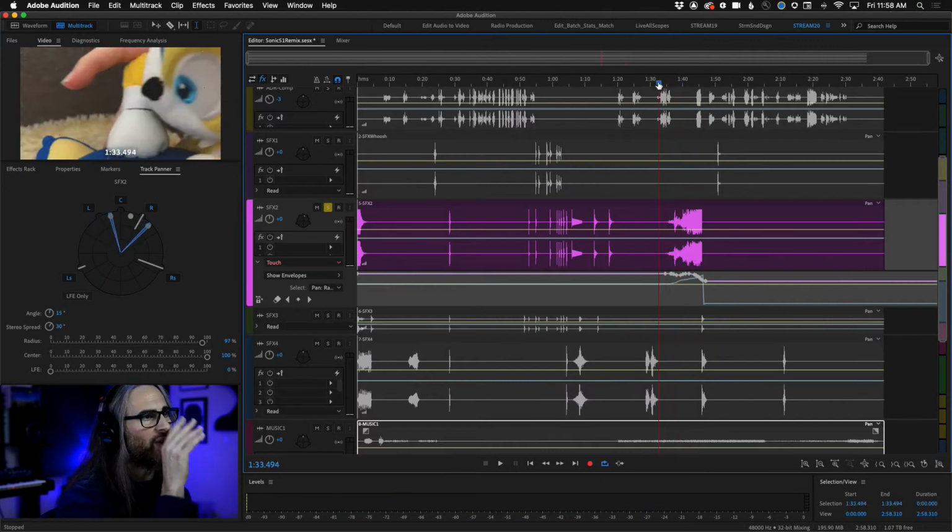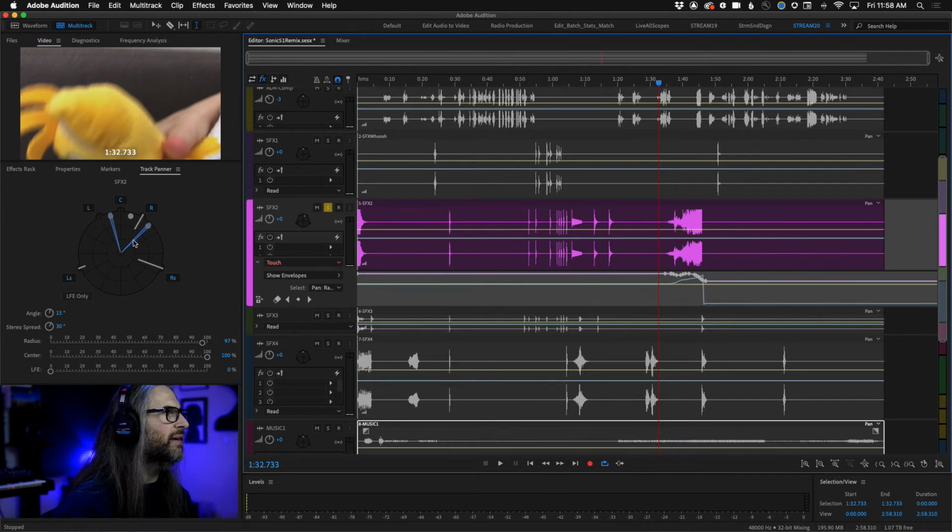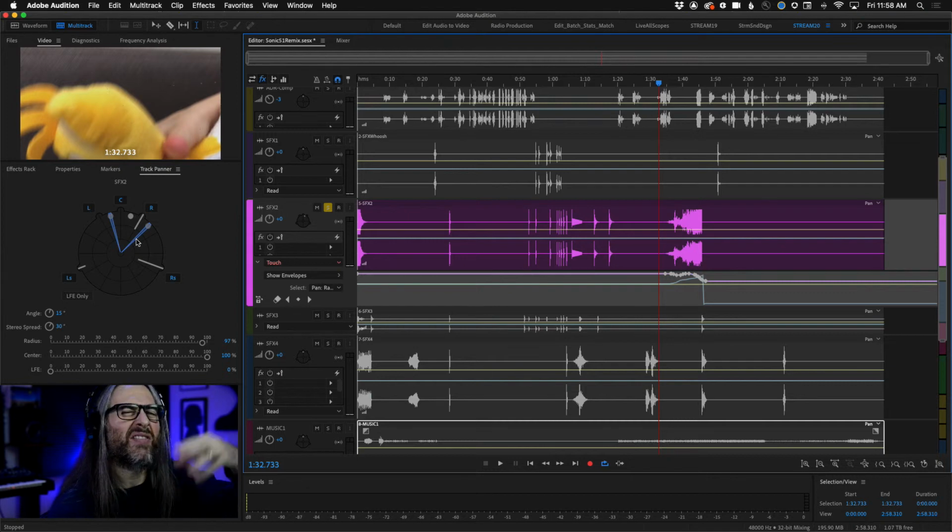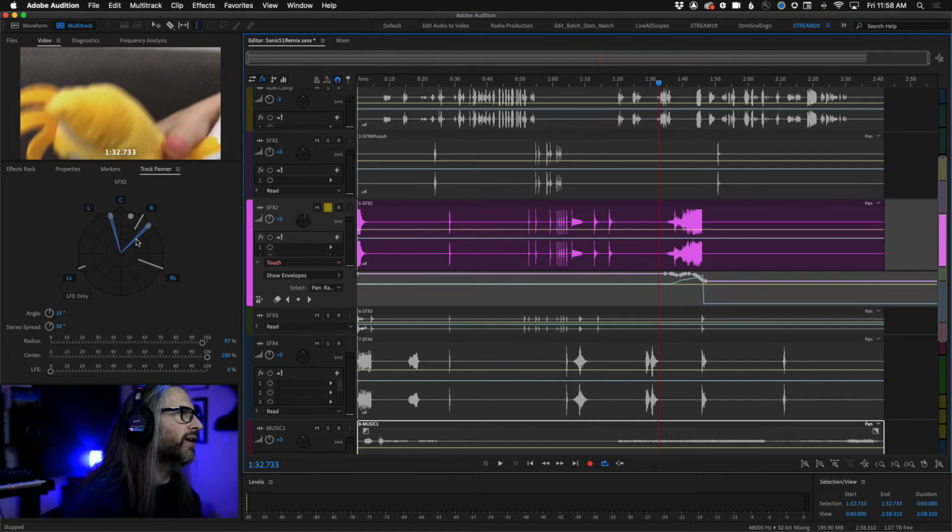And if I wanted to redo that whole thing again, let's just go back into play mode. Now with touch, what it means is when I grab that orb, it'll begin the overwrite process. And then when I let go, it'll go back to whatever the last state the automation was in. All right, so let's do this. Let's redo it now. And I'm going to grab it right away.